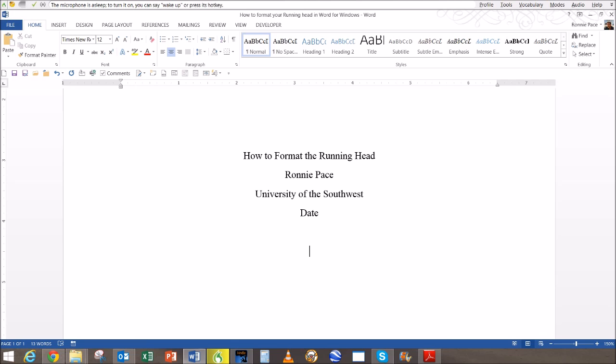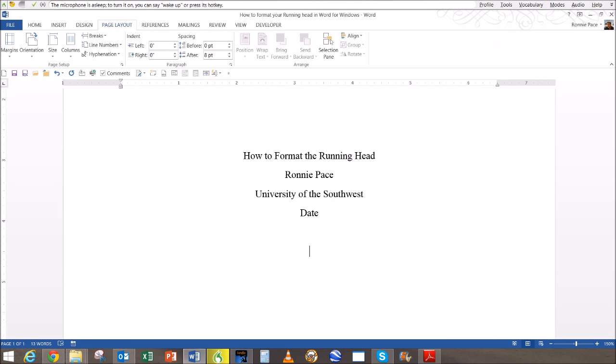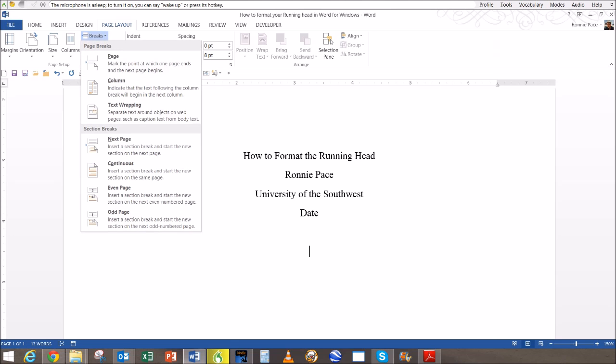But basically I've got my cursor right there underneath that spot because nothing else is supposed to go there, and I want to click over here on the page layout and create a break, and I want a section break. So I click on the breaks within the page layout tab and click on insert a section break.